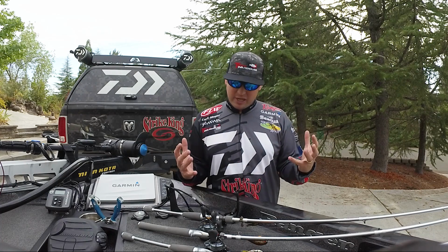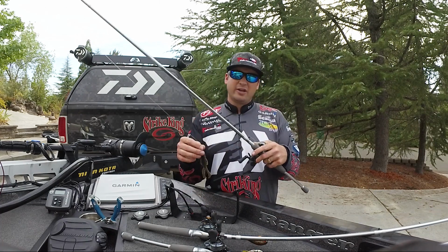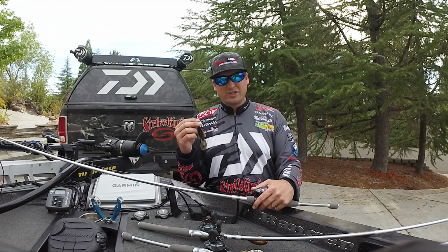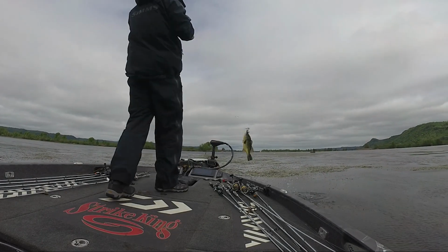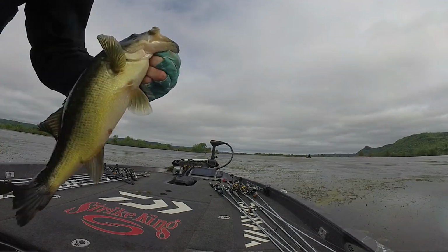of the year. Couple key baits for me this week were this here. For one, there was pre-spawn. There was a lot of spawning fish and post-spawn fish. The first day I fished a local community hole. There was a ton of grass. I really relied on my Strike King glasses to see some of those sight fish, but more importantly, see some of those holes in the grass.